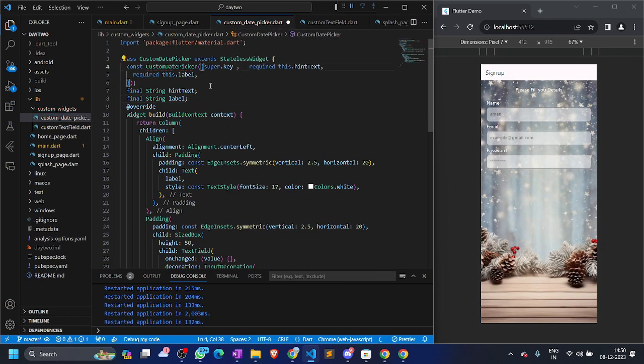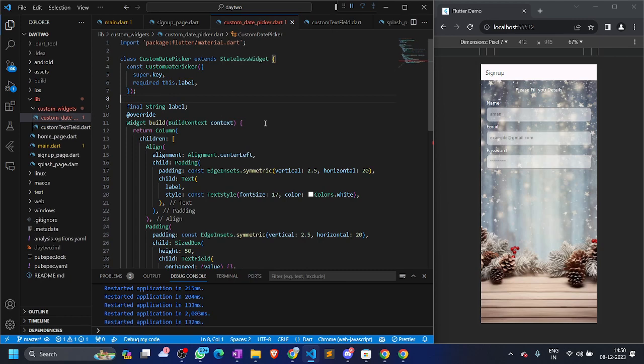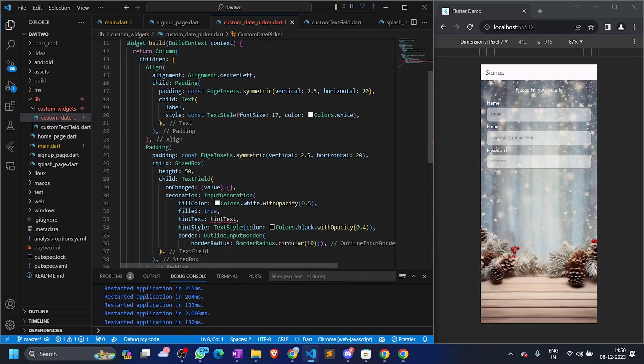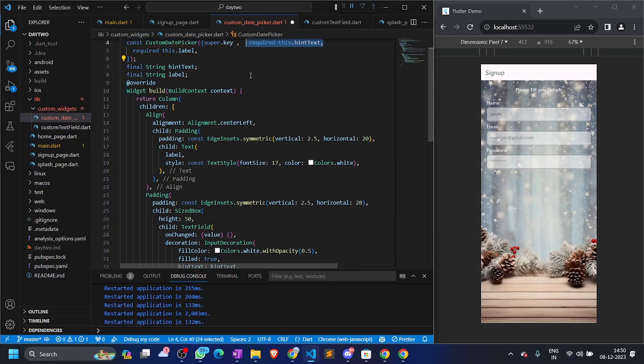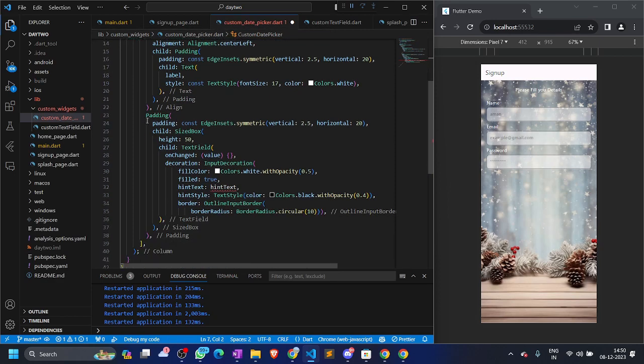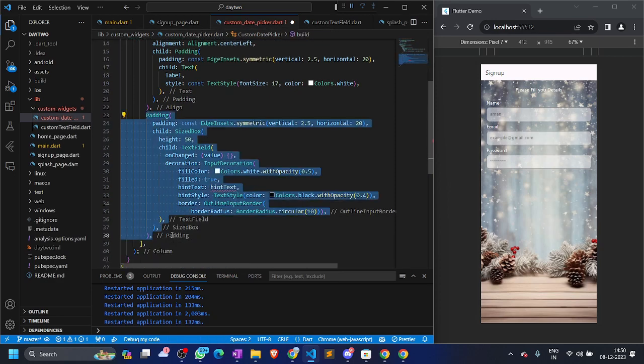We don't need this hint text at all. We are already going to delete this.